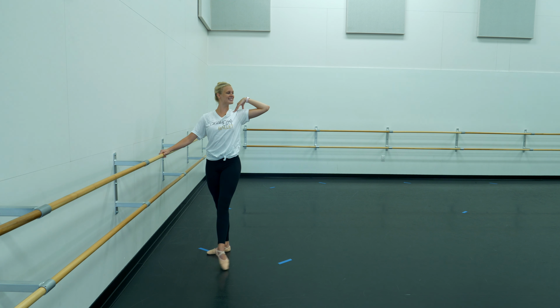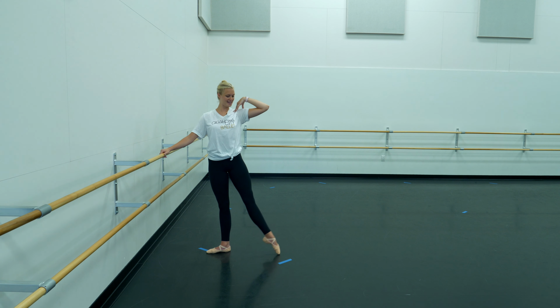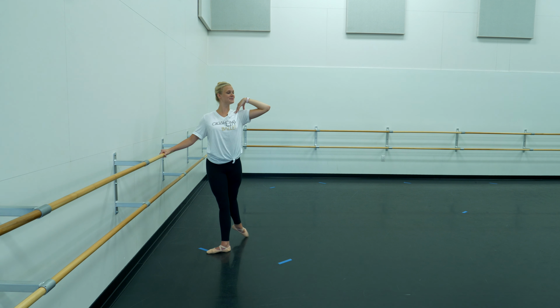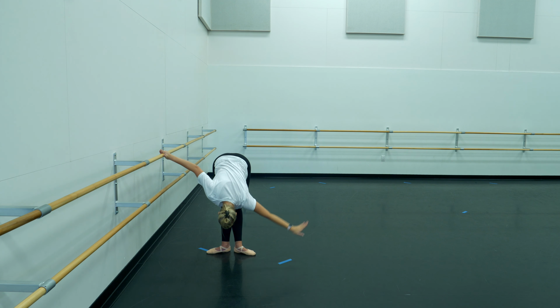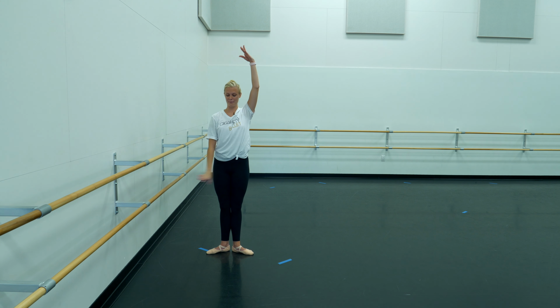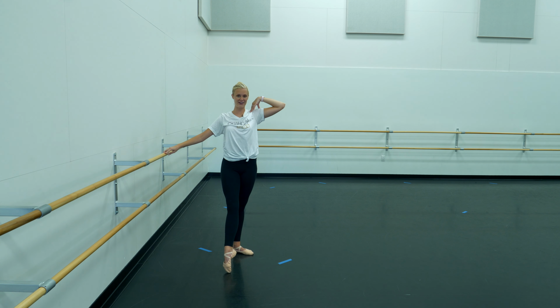We go front, first. Now we go front, flex, point, first to the side. To the side, and side, and flex and point to the back. We go back and flex and point. Coming forward, pick up some confetti. Take that arm up. Coming to the other side. Here we go. Tendu first.